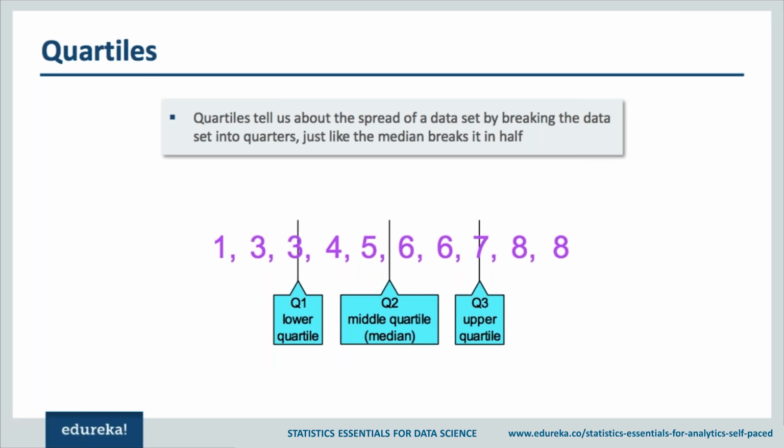Similar to the range, we have quartiles as well. So instead of getting the difference between max and minimum, we'll try to divide the whole data set into some kind of quarters, and those are called quartiles. If you see the slide, we have divided the set of 10 points into 3 quarters. That is how we can divide the whole set in terms of quarters.